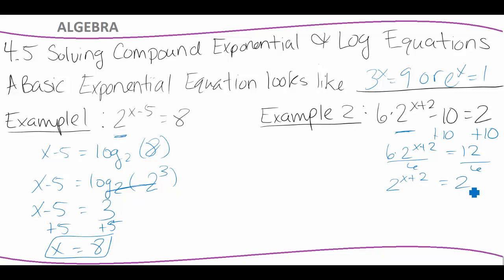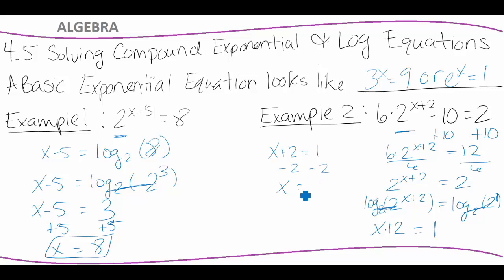And now we want to convert into our log. We can do this by using our property, or we can take the log base 2 of both sides. And I'm going to show you how that works. So we're going to do log base 2 of 2 to the x plus 2 equals log base 2 of 2. And now we notice these bases cancel, and they actually cancel on both sides. And this 2 over here is just 2 to the 1 power. So these bases cancel, and we have x plus 2 equals 1. We can solve this just like a regular equation. So we can subtract 2 from both sides, and we get x equals negative 1.